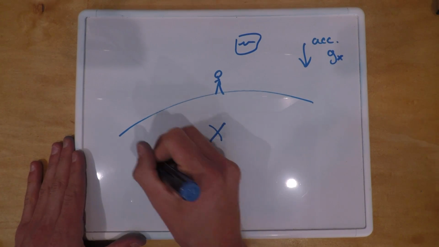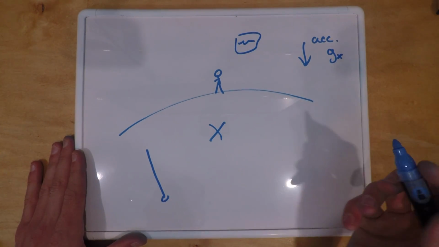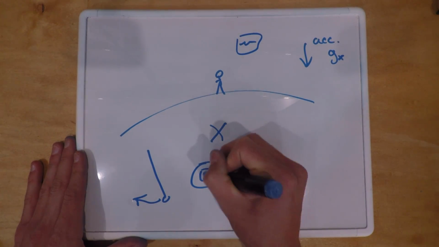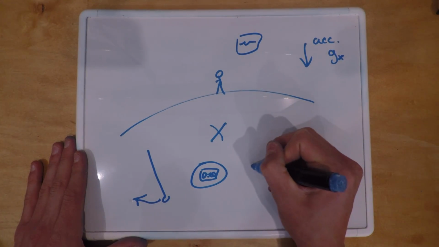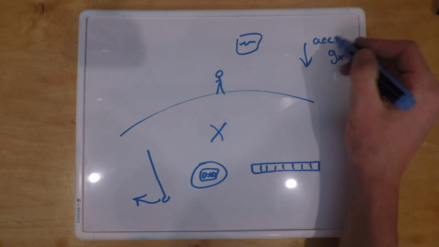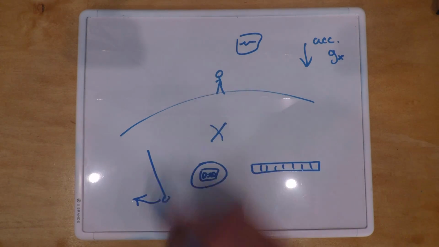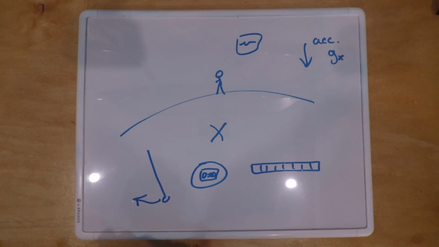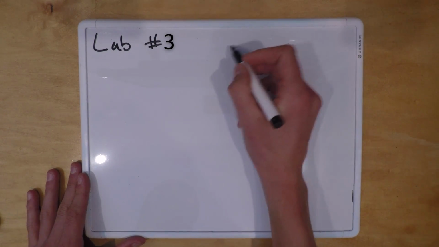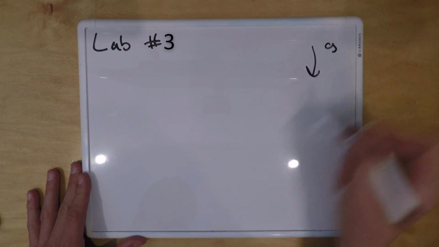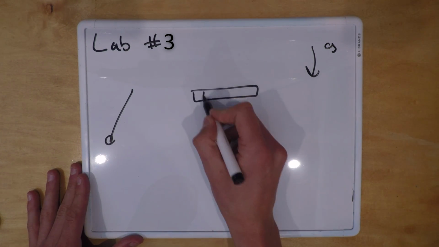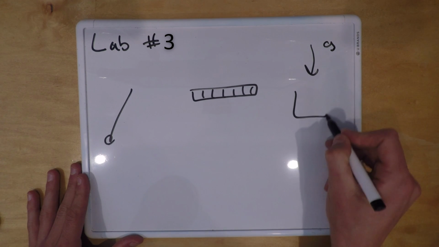So he needs to find the acceleration of gravity somehow else, and all he has is a pendulum, a timer, and a meter stick. Will he be able to find this acceleration with nothing but his brain and these three tools? Let's find out. In lab number 3, we were assigned to find the acceleration of gravity with nothing but the pendulum I mentioned earlier, the meter stick, and that timer.